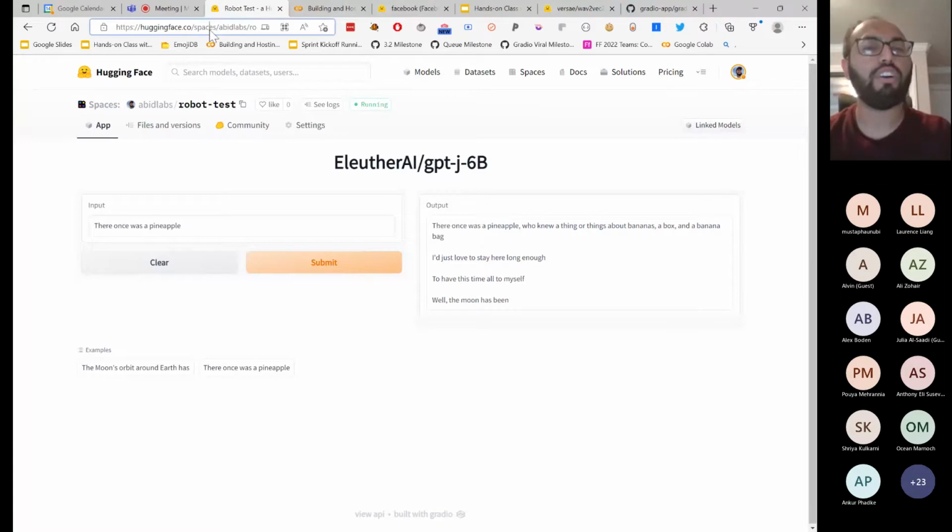I can go on huggingface.co/spaces/abidlabs/robot test, and other people can try out my machine learning model very, very easily. And so this is something that we recommend all of our users to actually try out, saving datasets, models, and spaces to the hub and seeing how their process goes. And yeah, if you have any questions, I'm happy to answer them now about the Gradio library or about any of the other topics that we covered in today's session here.